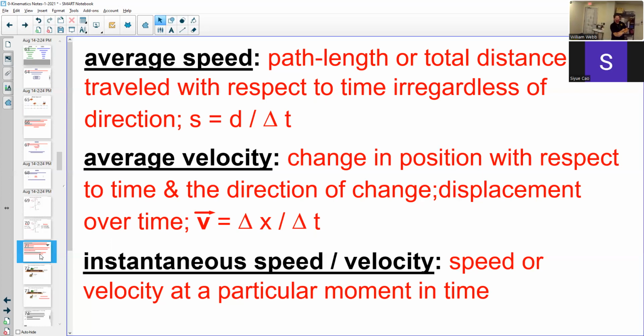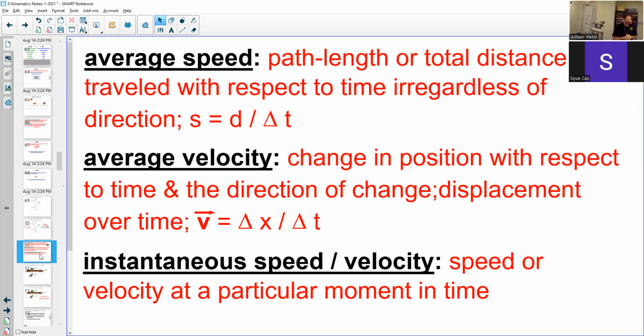So the key here is making sure you know speed is all about distance compared to the time elapsed. Velocity is all about displacement compared to the time elapsed. And we might be talking about an average, or sometimes we need to know an instantaneous value. So you have to read the questions very carefully. Do they want to know just the average velocity from when they left home to getting to school? Or do they want to know the exact velocity when you were getting on the on-ramp? What is the question asking about? Sometimes they want it at a certain time, other times just the average. So read the question carefully to make sure you're answering what they're asking.